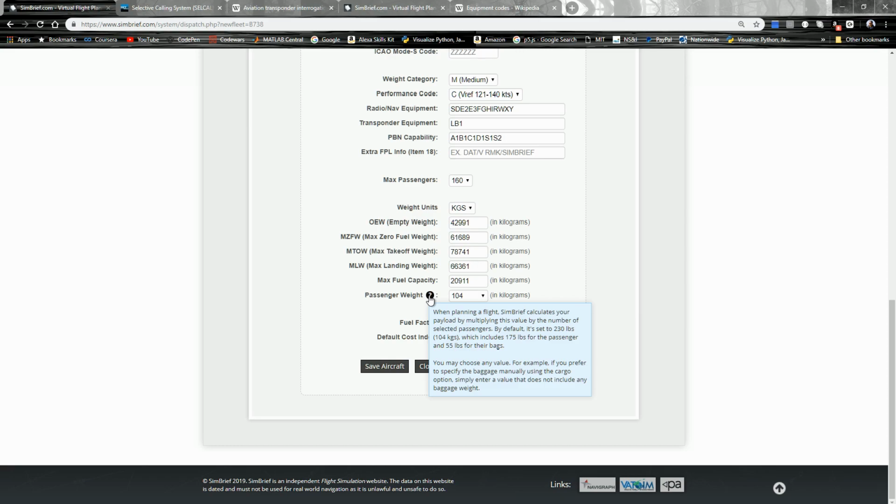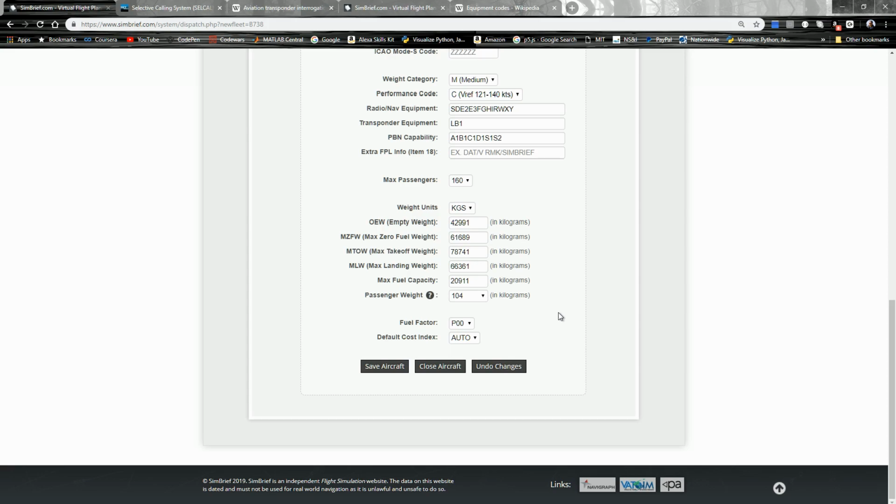On this occasion I'm just going to leave it at the default here, 104 kilograms, which includes the weight of a passenger and their bags. The fuel factor, as the engines get older, they obviously use more fuel, and so they need to adjust the fuel factor to account for that. But we're going to assume we've got a brand new aircraft, and so it's 0.